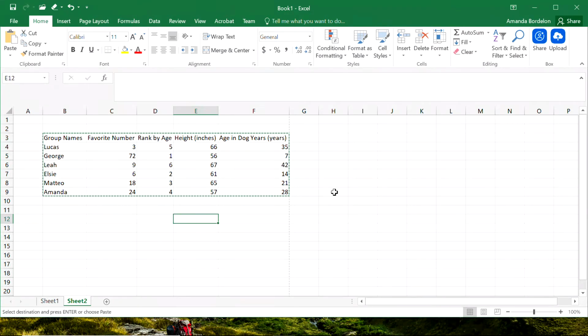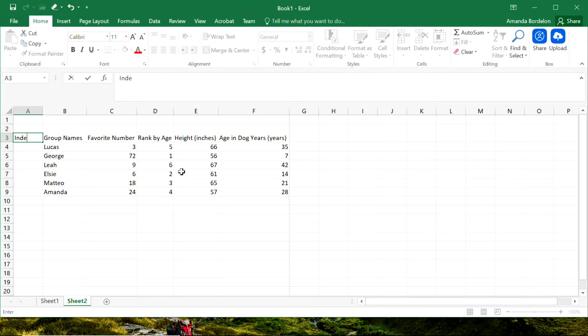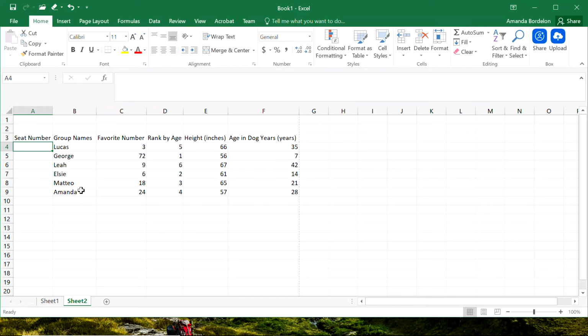But now, I'm going to add one more thing to my table just to show you how to make these things. I'm going to do an index, or maybe we'll say seat number. Since we're in the COVID edition of this class, or we've had COVID, we want to keep them 6 feet apart. So I'm going to have my first person sit right here in front center. Maybe we'll just say seat distance, and this is going to be in feet, from front.